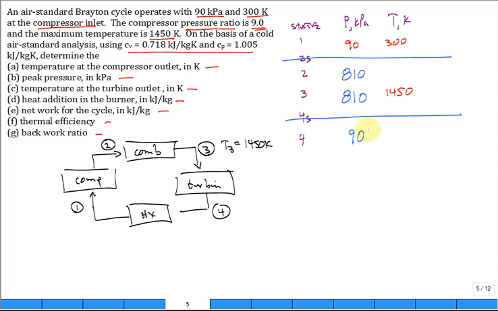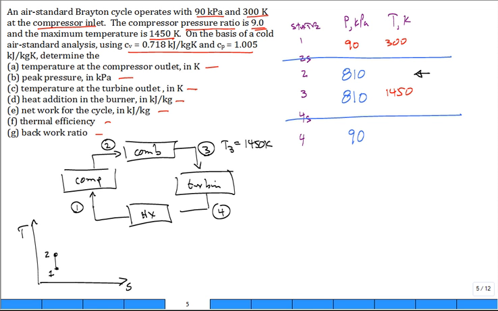How do I get my temperatures at state 2? How do I get this temperature right here, this temperature at state 2? It's air, ideal gas, undergoing isentropic compression. Maybe we should have sketched also a diagram. Get good at sketching maybe a temperature entropy diagram for this process. State 1 to state 2, it's going to be compressed. The pressure's going up, the temperature's going up. S is constant, straight up on a TS diagram. 2 is straight above 1.